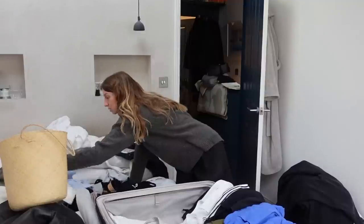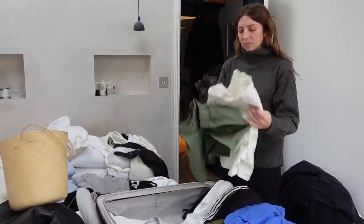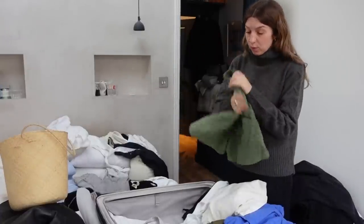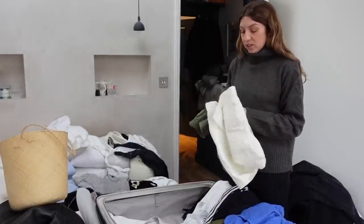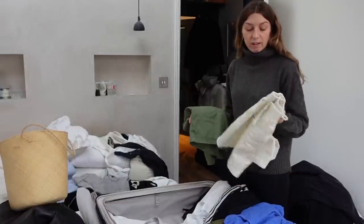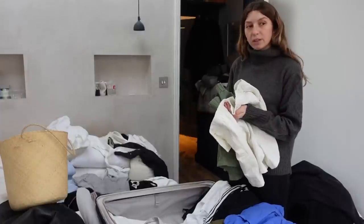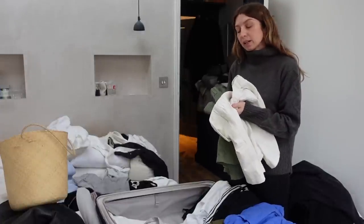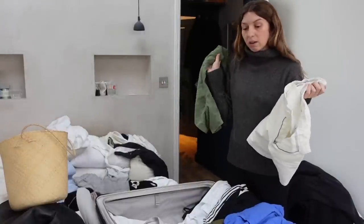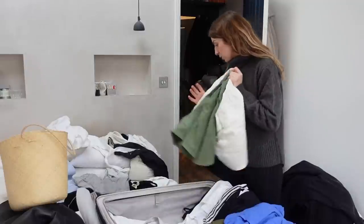Ah, shorts. These are always great. I think I raved about these when we went somewhere. I can't remember where, but I have spoken about these before. They're the Uniqlo Chino shorts. They're really comfortable. They're lightweight. They're just great. They come in like 5 or 6 different colours. I'm not sure if they're available right now in the UK anyway because of it being winter. But I've got them in white, I've got them in green, and they're great for when you're on the beach, when you're going hiking, and for just everyday wear. All round, a very good pair of shorts.